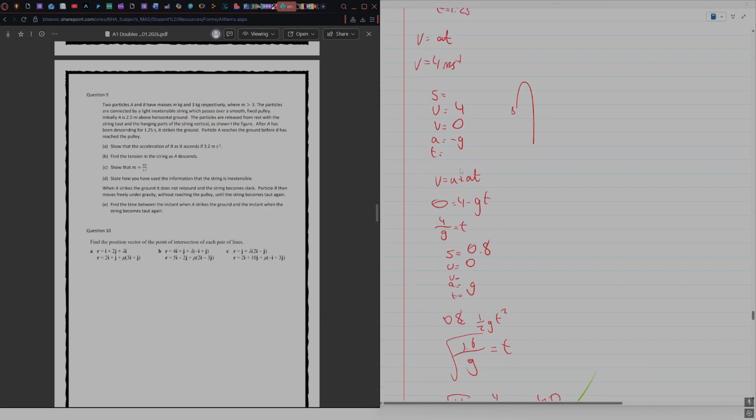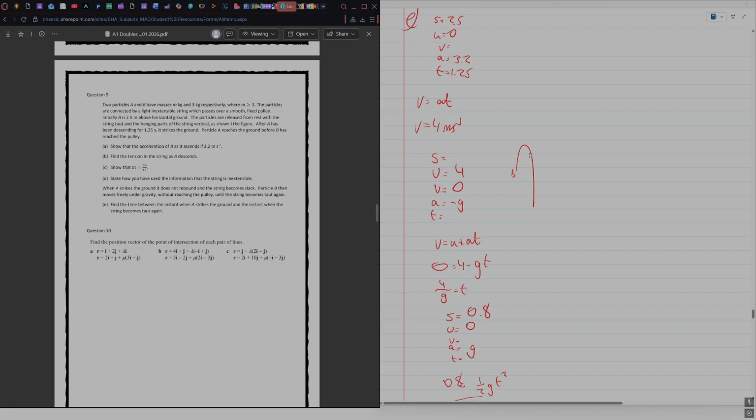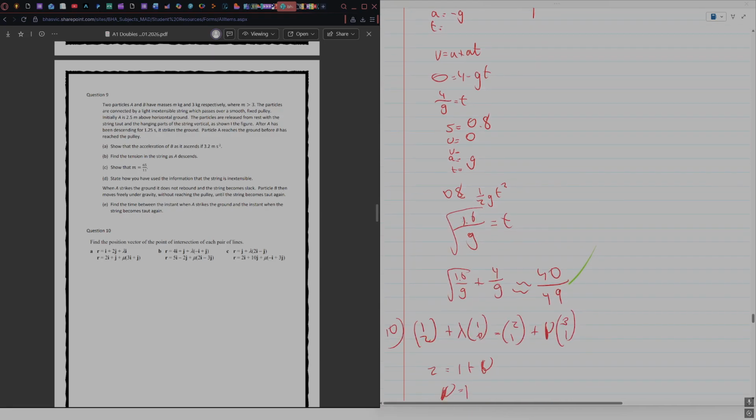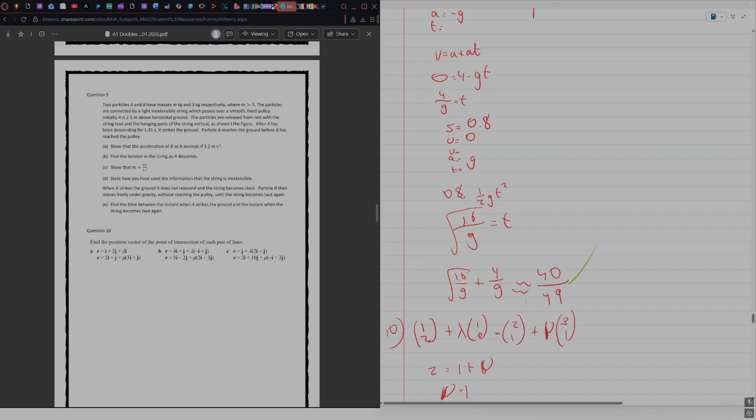So we've already found the time and the distance from here up to here, and now we're modelling the ball. It's starting from here, which means the initial velocity is 0, because we're only looking at vertical velocity, and acceleration is just positive g now because it's moving down. And then we said that the distance from when A will go taut again to here is 0.8, and then you just solve for t, and then you can add both. So we have this time that it takes to go from the initial point where A hit the ground to the peak, and then from the peak to when the string goes taut again. So you just add those 2 times together, and that gives you your answer.